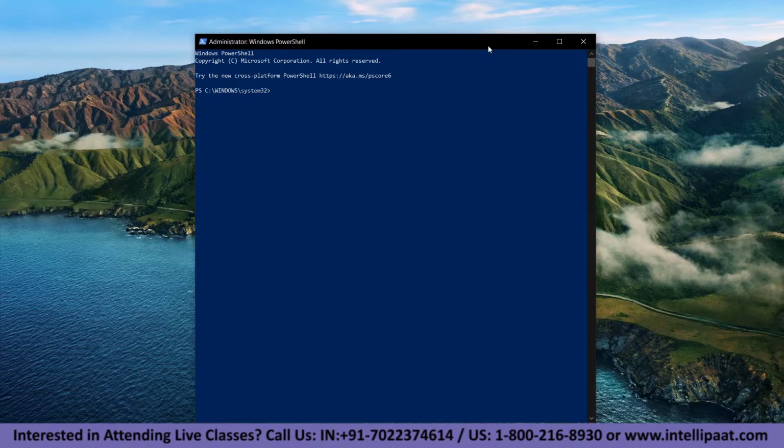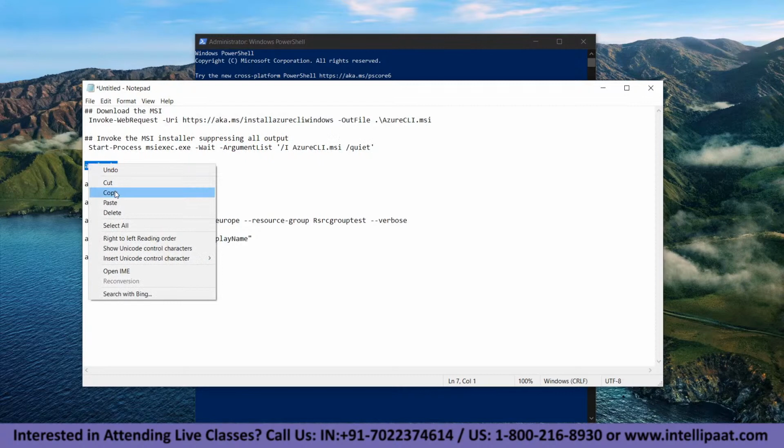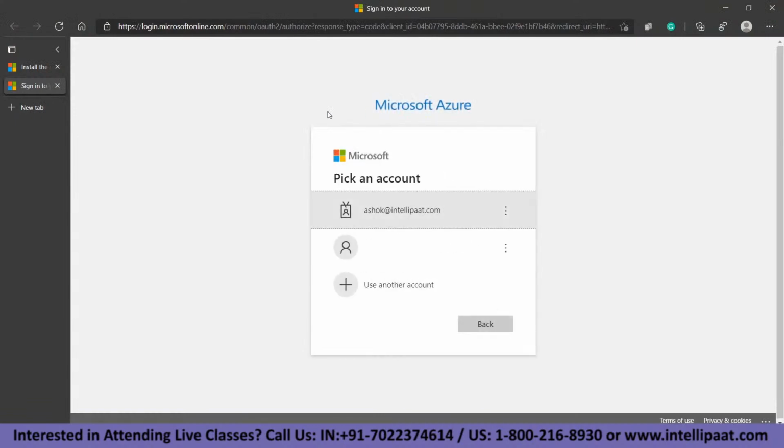First of all, before using it, we need to log in to our Azure account. Then only we can use all these resources. For that, there is a command, and it's fairly easy to guess. We can just type in AZ login, and if you press enter, it'll open your browser. You can enter your details there and log in like that. So I'll just enter my details right now.